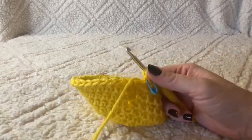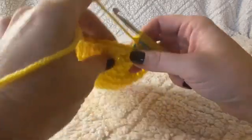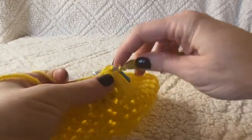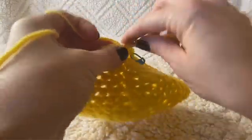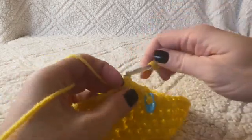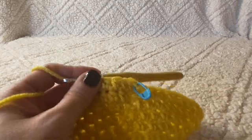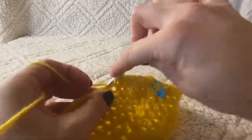Okay, so let's move on. Now that we finished our increasing rounds, you should already have chain one. We're going to begin every single round with a chain one, okay? And we're going to half double crochet in each stitch around, just one half double crochet in every single stitch all the way around. It's going to be easy to know if you've picked up an extra stitch or dropped one, because I referenced a couple seconds ago in this video how many stitches you should have around, depending on the size hat that you're working on. So that should not be changing now. Every single round should be the exact same amount of stitches.